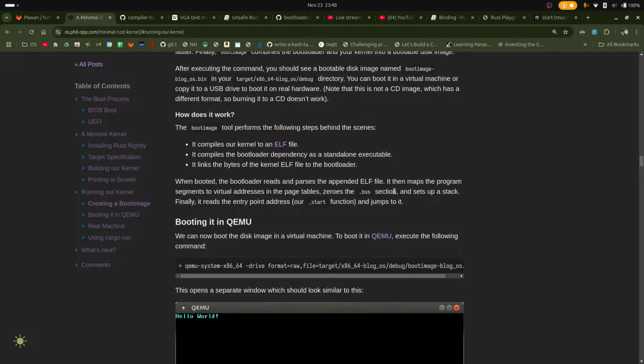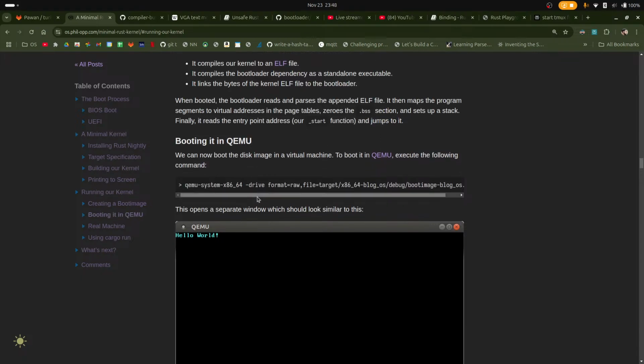Zeros the BSS section and sets up a stack. This thing is different than your embedded bootloaders because they don't have this. Finally, it reads the entry point address, which is this thing, and jumps to it.